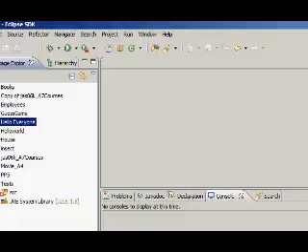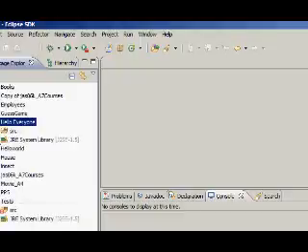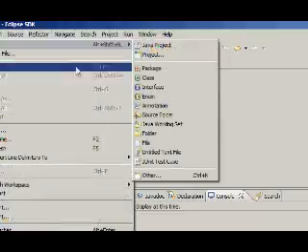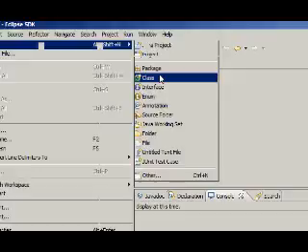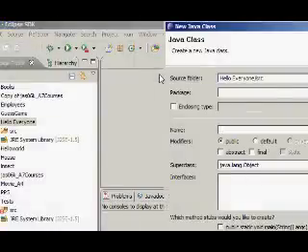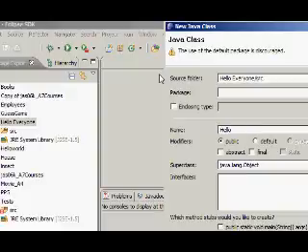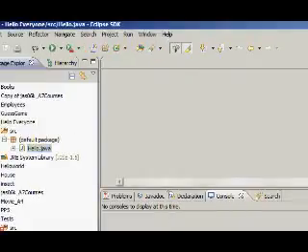The thing about Java is that every program is made up of separate classes that will often interact with each other. So in this case, I'm going to make a new class, and then I'm going to give a title to this class. Now this class is going to be the executable for our program. And so now you're ready to roll.